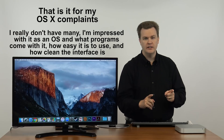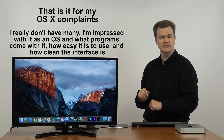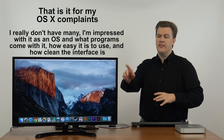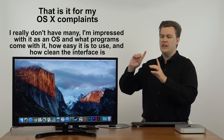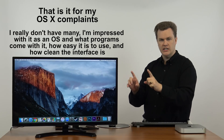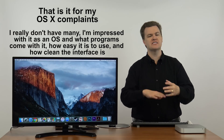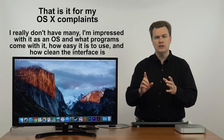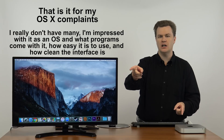Speaking of the Mac Mini itself — that was not a long list of complaints when it comes to OS X. I've kind of run out of complaints; games and the lack of built-in defragmenting are my only real complaints about the OS. Otherwise, there are many things I like about this better than Windows 10 or Windows in general. OS X here is more user friendly to new users. I can see why people like Macs, why a non-technical person would prefer them. My mother, for example, would actually enjoy using this more than her Windows PC. This is friendlier to a non-technical person.